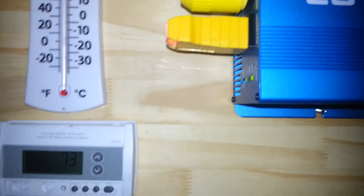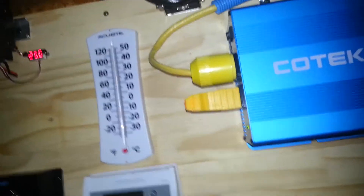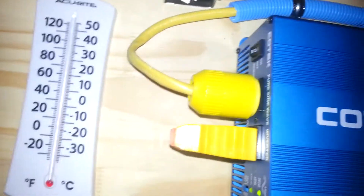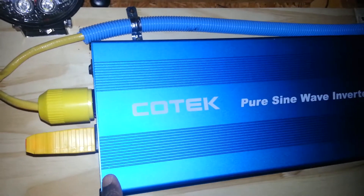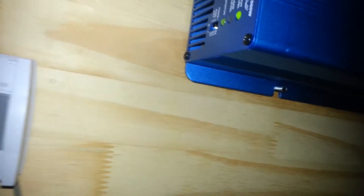One thing I found with this inverter: in order for it to register on my tester as being wired correctly — this is not a hard-wire inverter, but it's hard-wire capable because it's a pure sine wave inverter — I actually had to bond the neutral and the ground inside the breaker box in order for this thing to register correctly. I checked the documentation that came with the inverter but there wasn't anything explicit showing that the ground and neutral could be bonded. I just took a chance, tried it, and it does work. You can indeed bond the ground and the neutral inside your breaker box using this Kotech pure sine wave inverter.